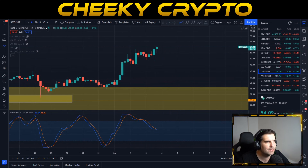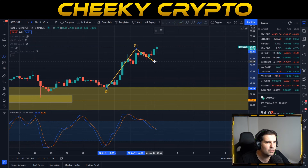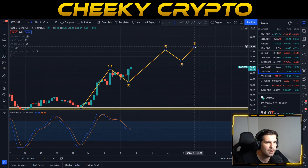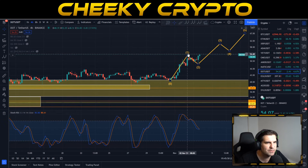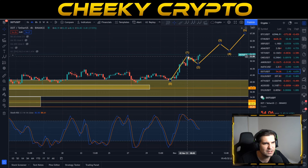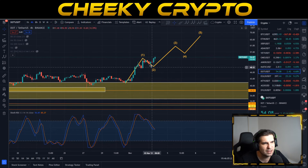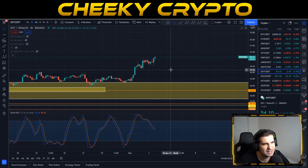On the four-hour chart things become a little clearer: we have a potential Wave 1, a potential Wave 2, looking to go into a Wave 3, then Wave 4, and then Wave 5. We're always looking for impulsive moves and then corrective moves. An ABC correction is usually what we look for — a pullback, then a push up, then another pullback — so we'll need to see if that pattern continues or whether a pullback goes lower than Wave 1, which has been the case across many different cryptocurrencies.